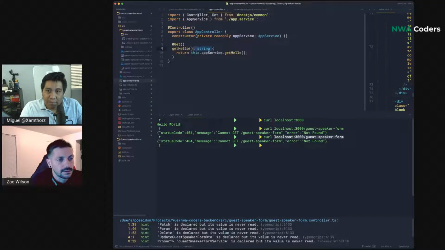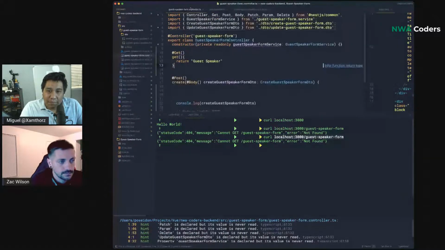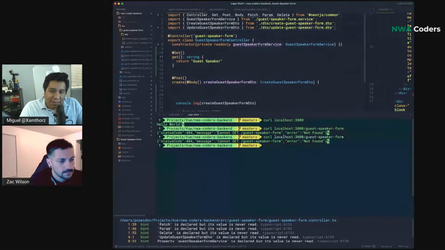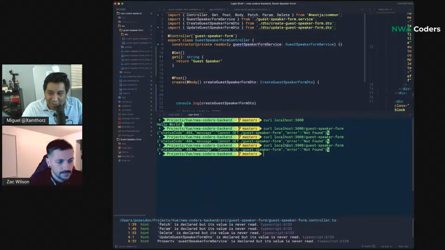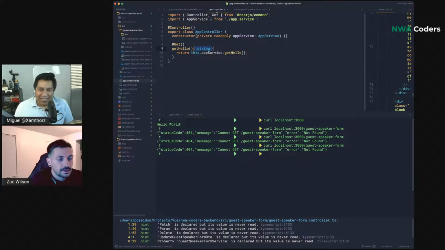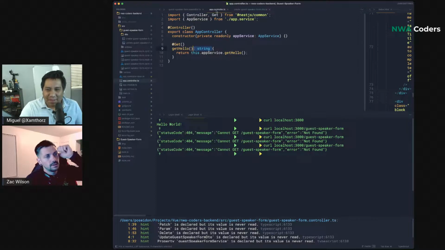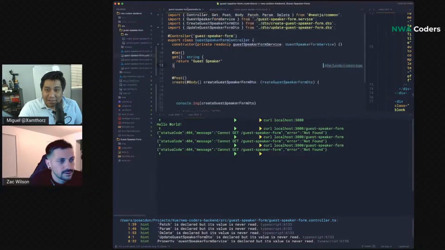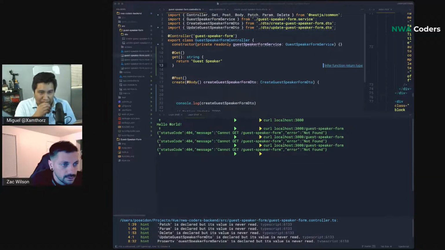For some reason, it's not finding our endpoint. I mean, we're right at the end anyways. You just have to do a lot of research to figure this stuff out. But I've not used it before, so I'm going to have to start delving into it.